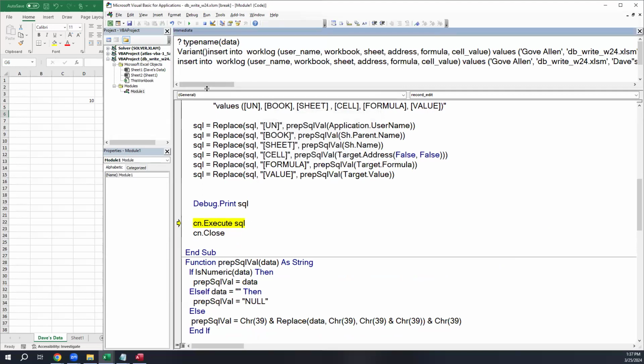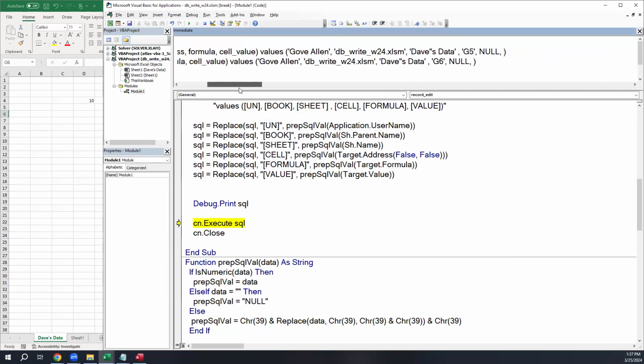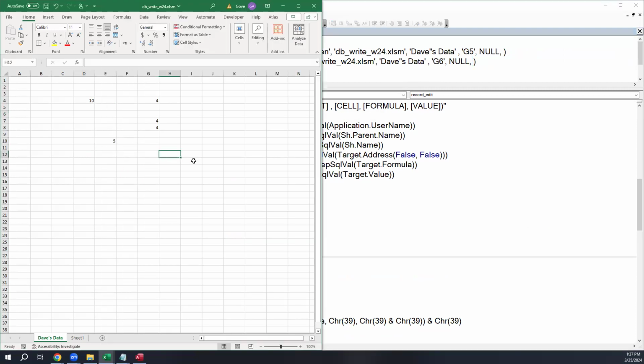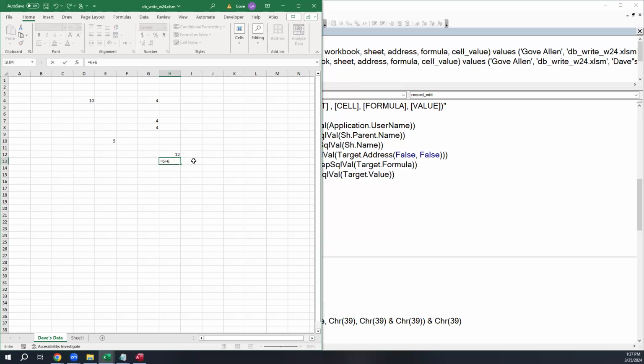All right, let's see what's the problem here. Oh, by deleting it, I had nothing here. Seemed like that should have gone back to null. I'm going to deal with that problem in just a minute. So let's just record it by putting some data in. Put in 12. I put in 12 by equaling 6 plus 6.